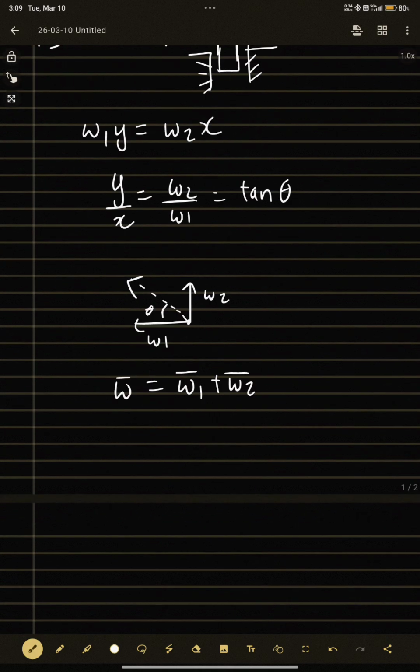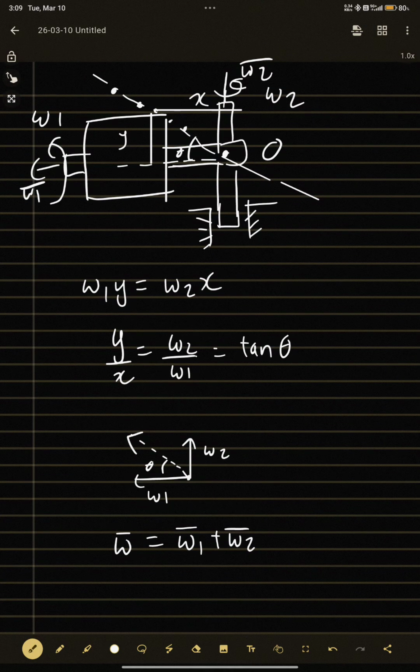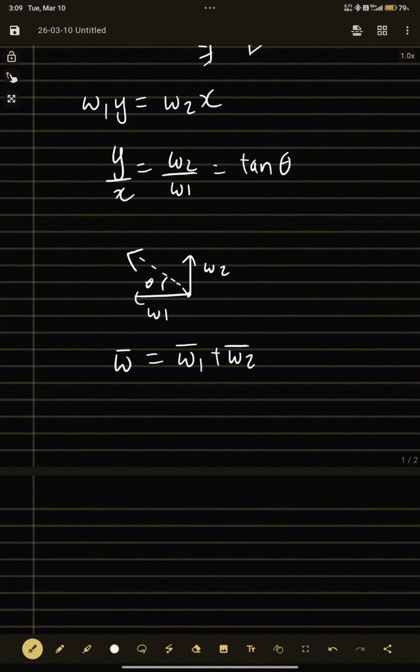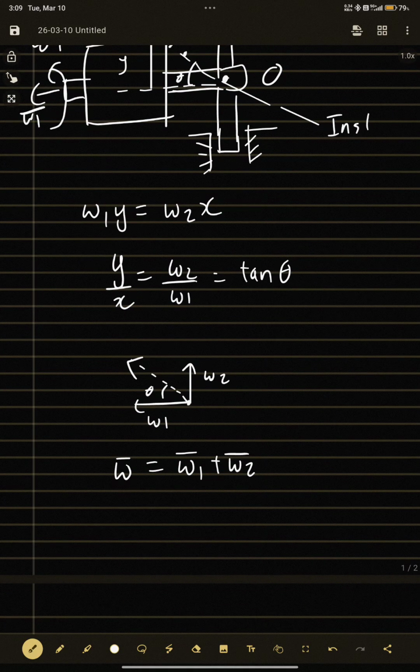But tell me one thing, this is the instantaneous axis of rotation. The name suggests, is this a fixed axis of rotation? The name itself says instantaneous. So at this instant you are having some direction of omega. Okay. So along the instantaneous axis you are having the net omega.